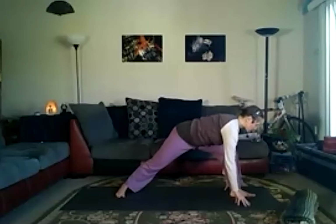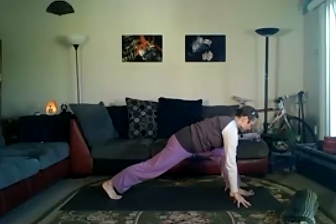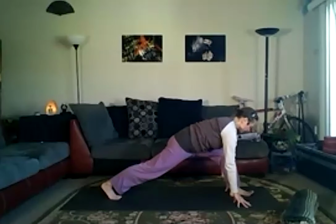Twisting lunge, runner's lunge, hands to either side of left foot. Back around the left foot, come on to your toes, spin off your heel. And then reconnect to center.